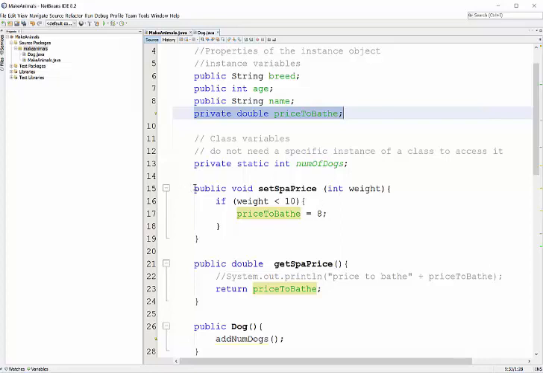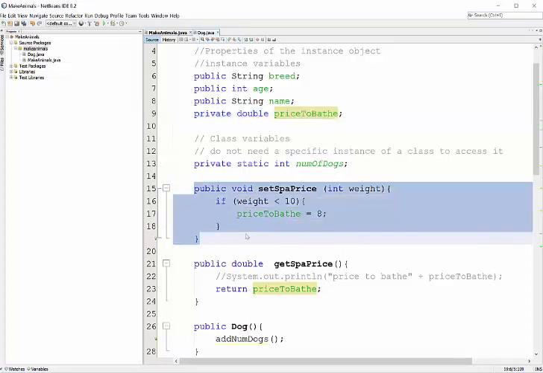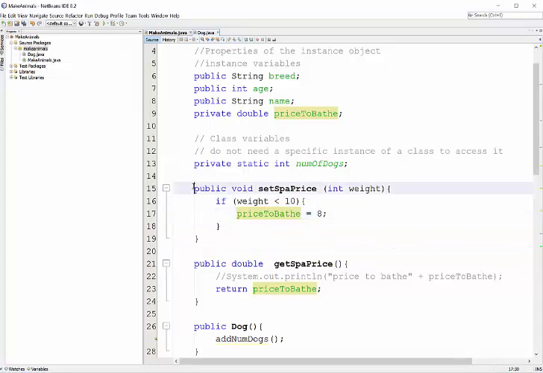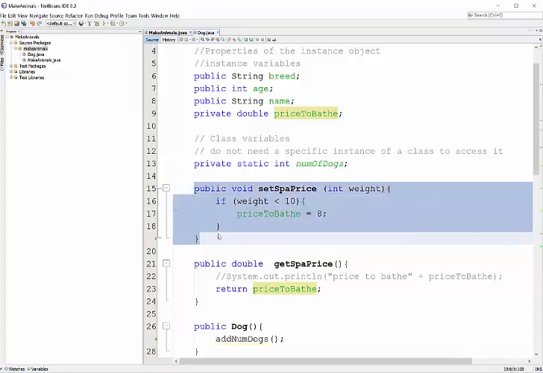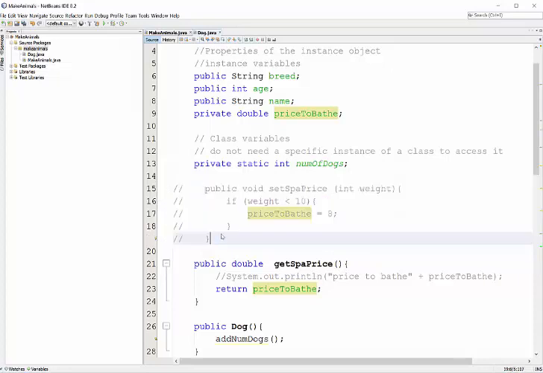But we also have to make sure that we give them a way if we want. Maybe we don't want them to be able to set the price, or the price is never different. If that's the case, if the price is always going to be $25 regardless, then we could just get rid of this whole thing altogether. And now we don't have the ability to change that price at all. It's just going to always be a constant. So you have to make those kinds of decisions.